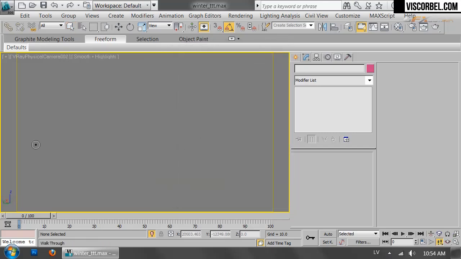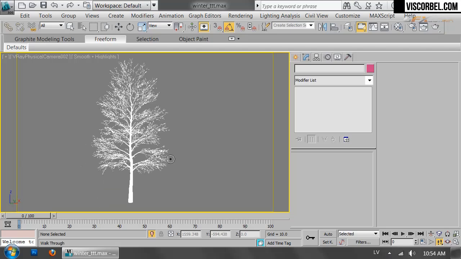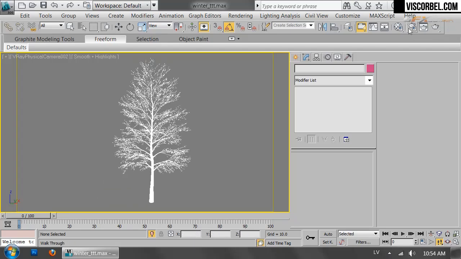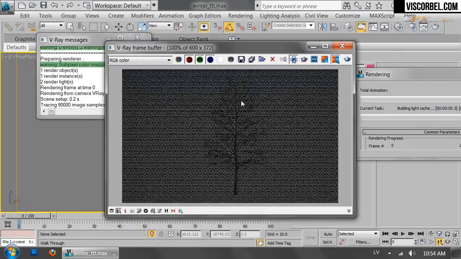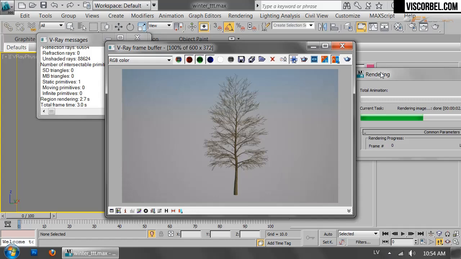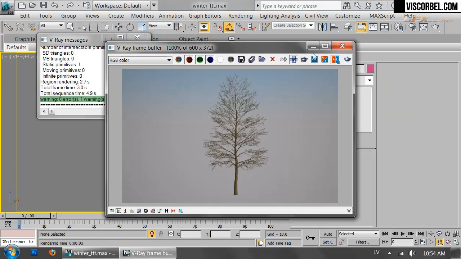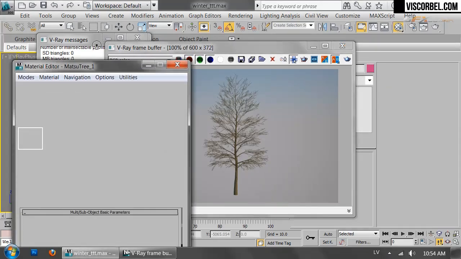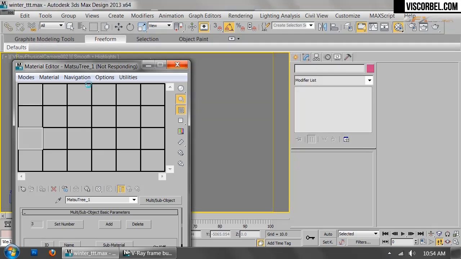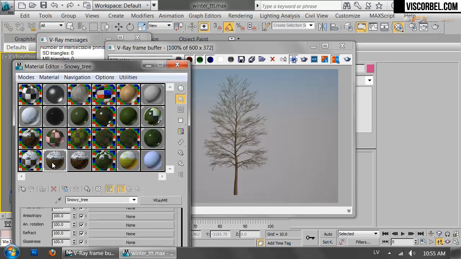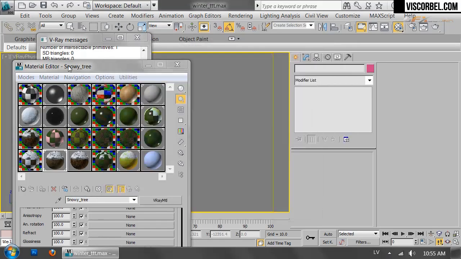Okay, so let's look at it and see how it looks in the render. Okay, so that's the basic tree. I'm gonna assign my advanced snowy tree material. Okay, so here it is.